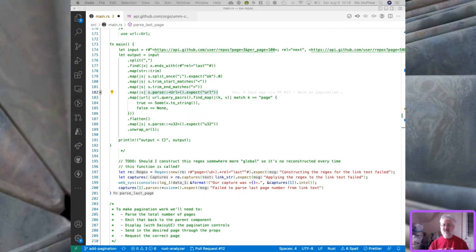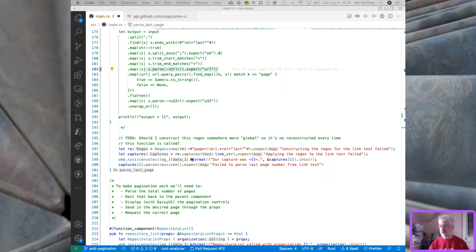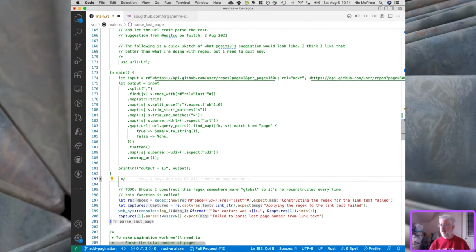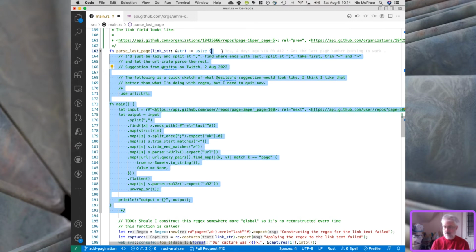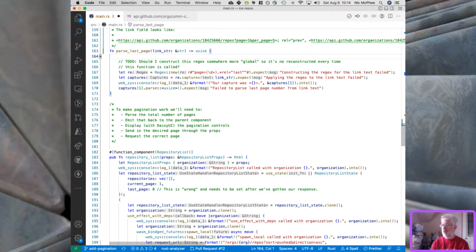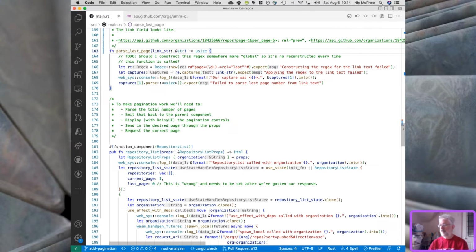And I'm not entirely sure that I'd want to spend all of that energy just to be able to do the URL parsing. I think this regex works fine. So I'm going to just go ahead and live with that and do the regex. And I'm actually going to remove this comment now, because I don't think I'm going to go down that road anytime soon. So I think we're going to call that winning.